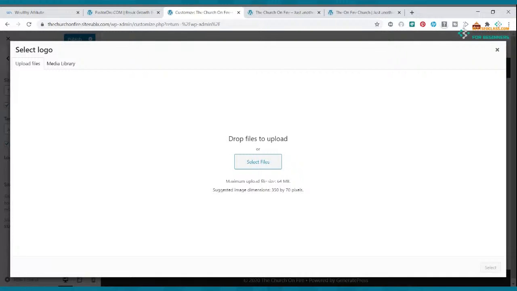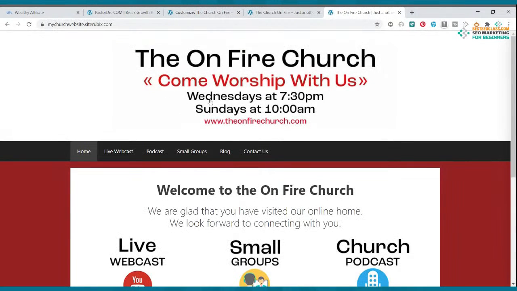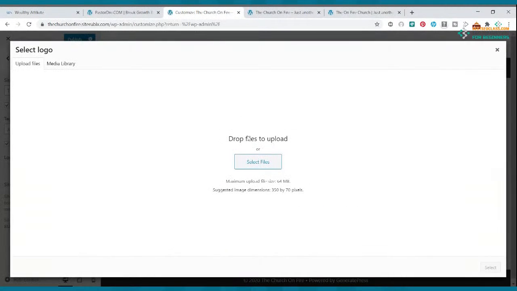Now, if you have a graphic designer, someone at your church that could take it to another level, more power to you. All right. So I just did these. These are basic graphics that I did that we're going to be using. Okay. So in order to get that, I'm going to go to select files. Okay. And then I'm going to go to my hard drive and navigate to where I have those files, which I have under live webinars, PastorDre.com, how to build a church website, images.